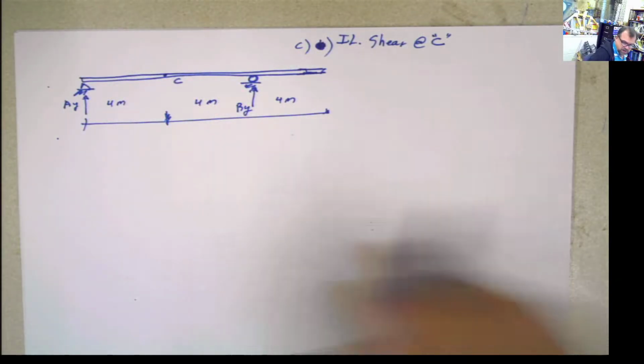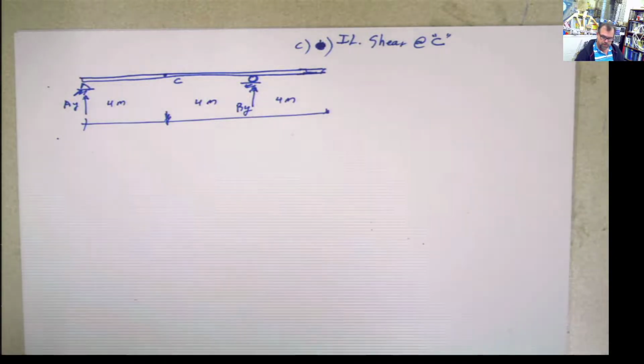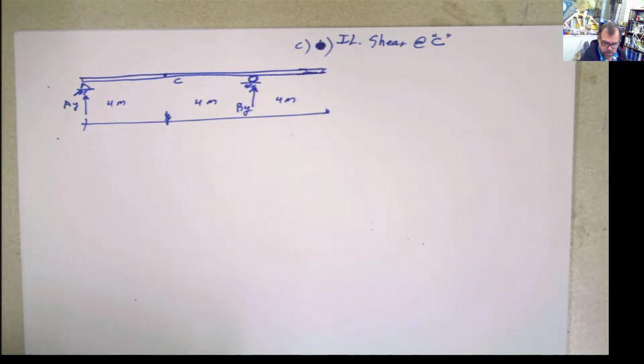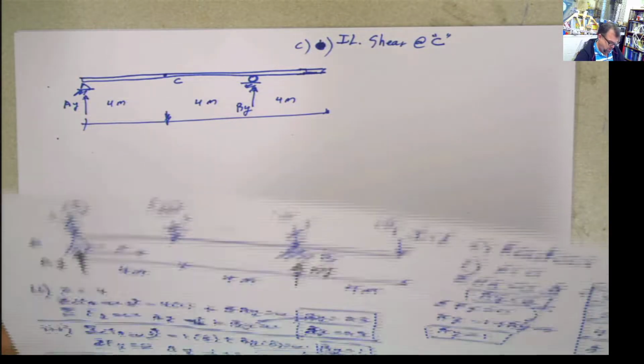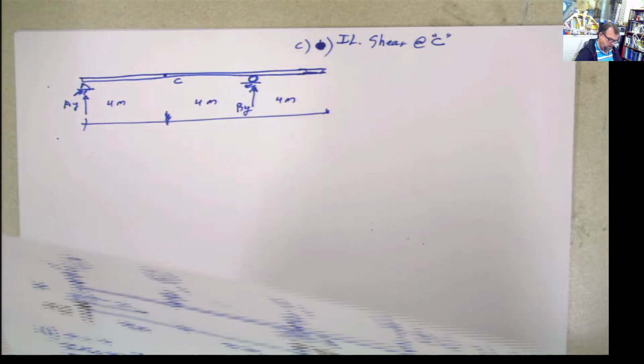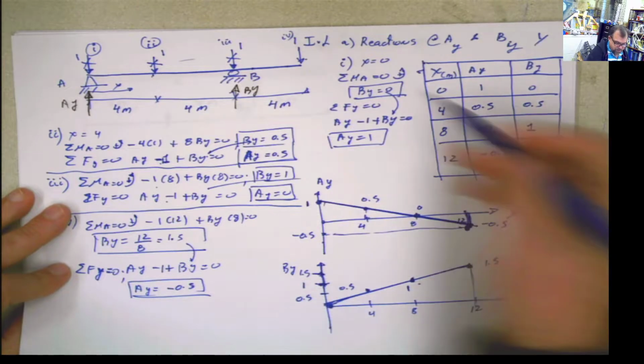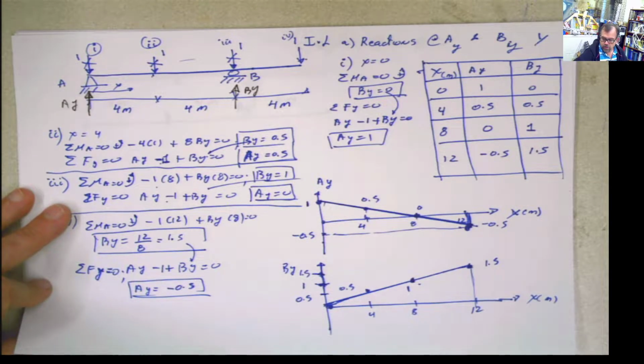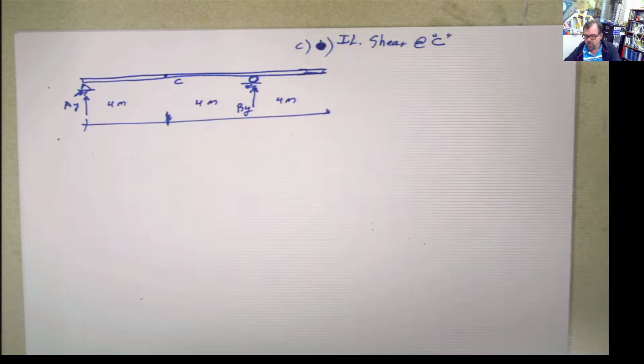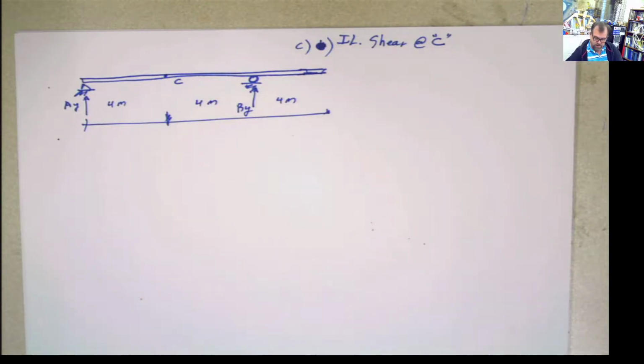Okay, so in the other problems, in the first part of the problem, which I just did in two different ways, it was just calculate reactions at A and B, and then we did it. This is the first approach, which I call the brute force approach. Now the second approach for that was this one.